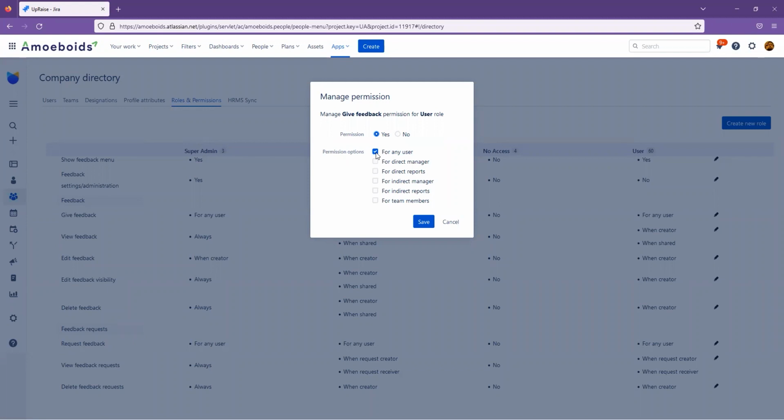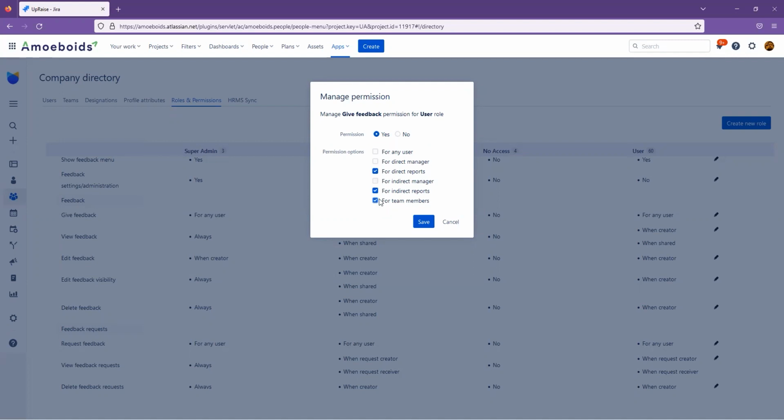Right now it is set to for any user. What you can do is you can say for direct reports. And if you want the entire chain to be able to receive feedback from higher ups, then even say for indirect reports. And if you want the team leads to be able to give feedback to their team members, you can check this box.